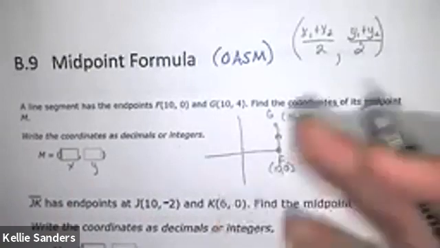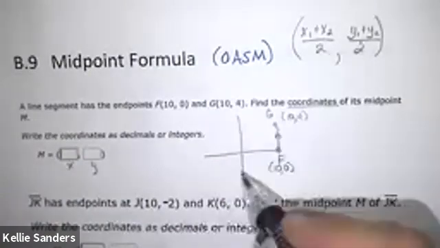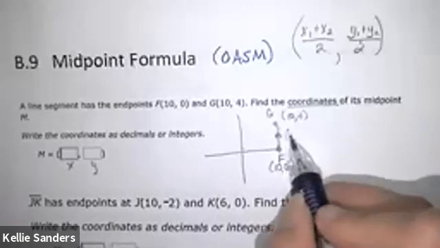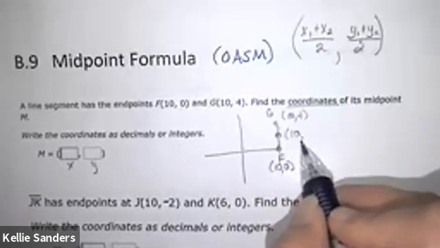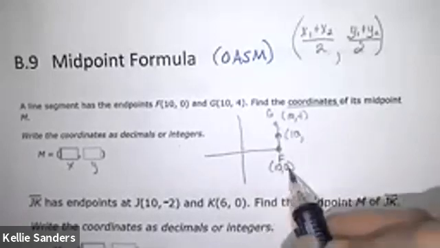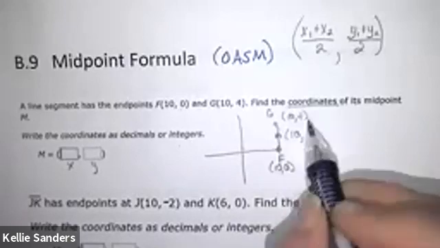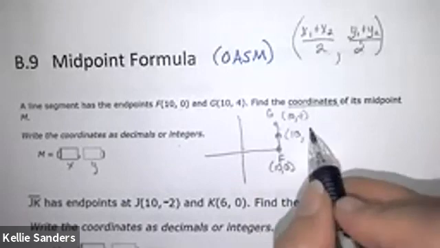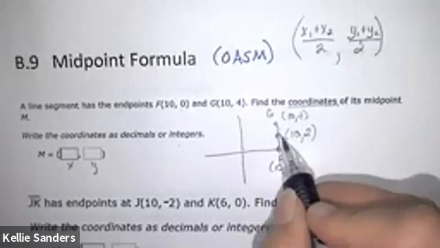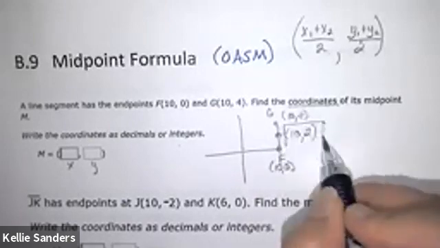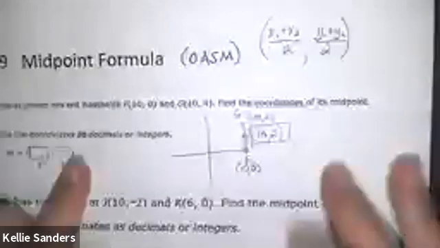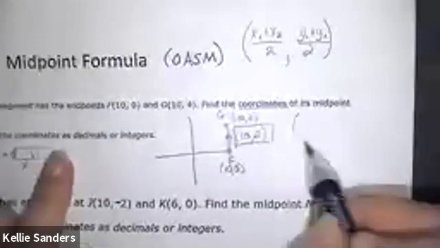If you can see something, this would be vertical, which means because the x's are the same, then the x to our answer is going to be the same. And if this is at 0 and at 4, then what's between 0 and 4? 2. So right now, on this one, I kind of know the answer already. But let me show you how to get it. Okay.